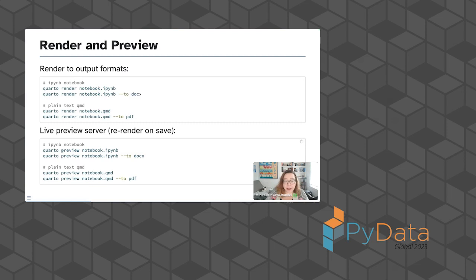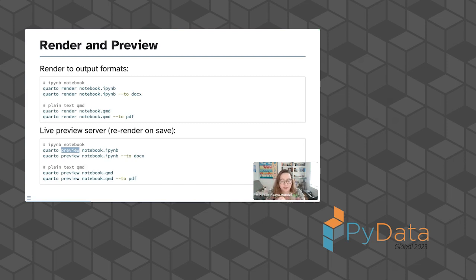I can also do a live preview, which will allow me, every time I save my notebook, to view the output almost instantaneously. Obviously, the delay there will depend on how much compute has to be redone in your document.